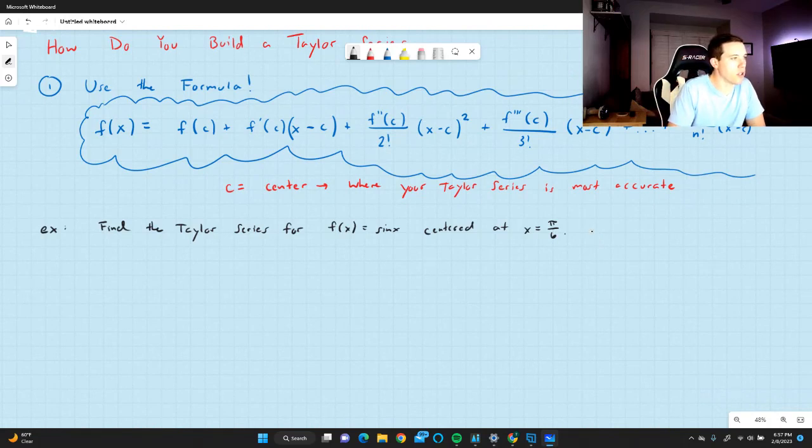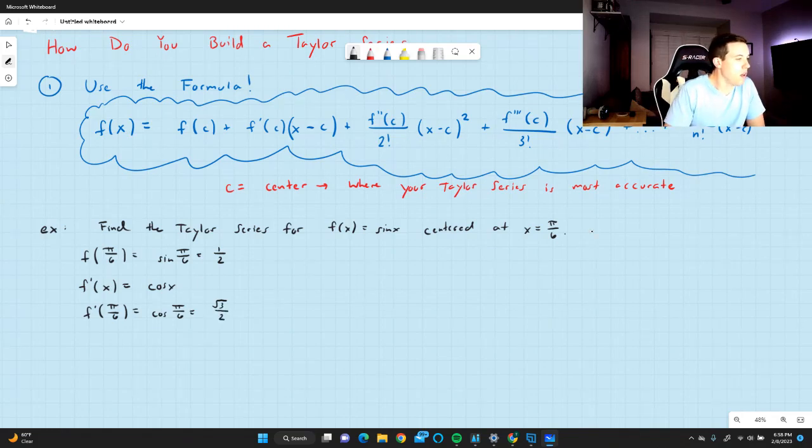All right, so let's do the work. We're going to need a bunch of these f values, so we may as well start by finding f of the center. f of the center is sine of pi over 6. Hooray, we get 1/2. Hooray for trig. All right, let's take a derivative. f prime of x, the derivative of sine x, is cosine x. So f prime of pi over 6 is equal to cosine of pi over 6, which is rad 3 over 2.